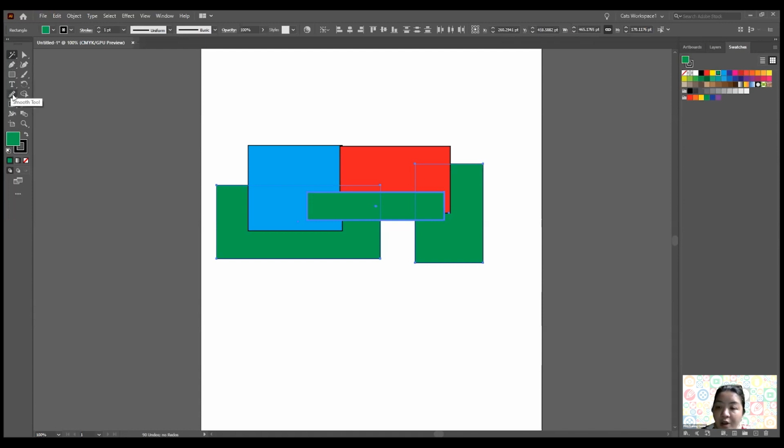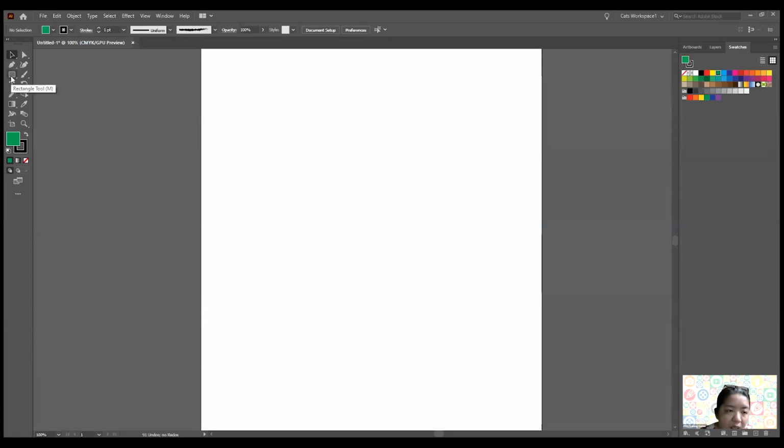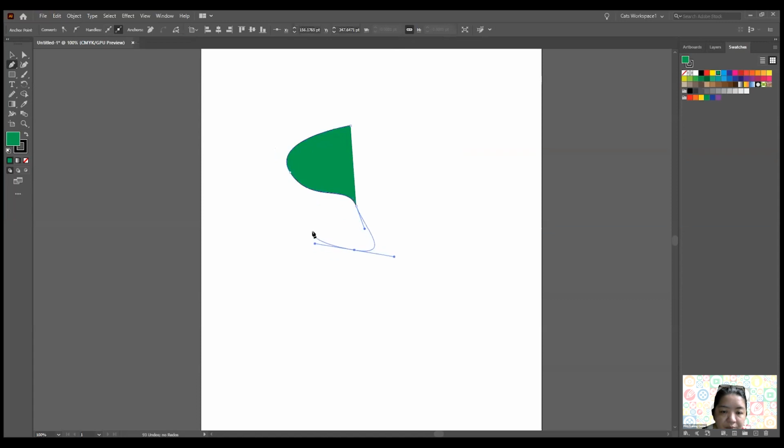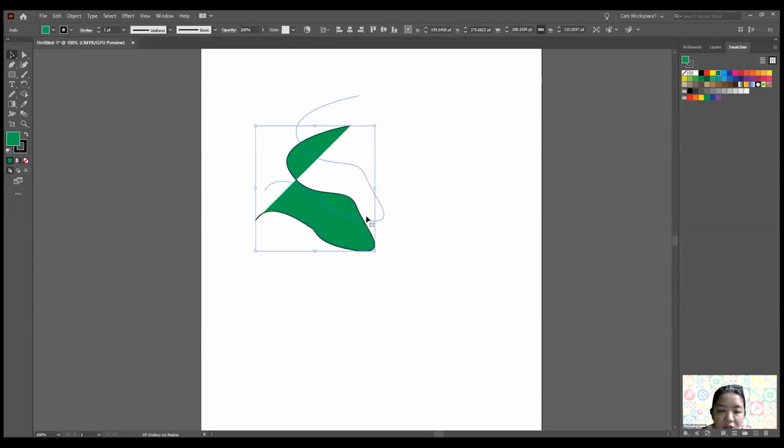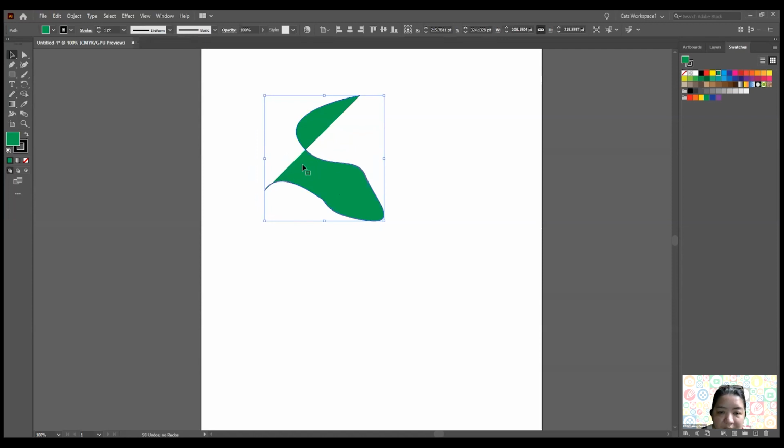The other tool that I actually added in my toolbar is, for example, I created a shape like this. And then I want to smoothen this area.